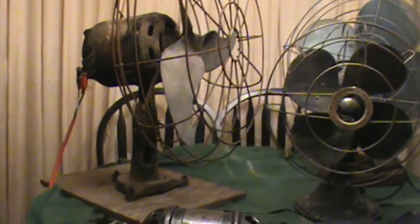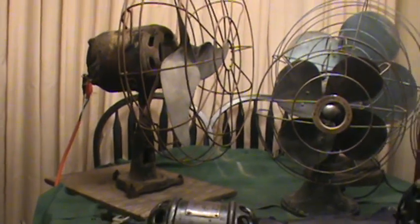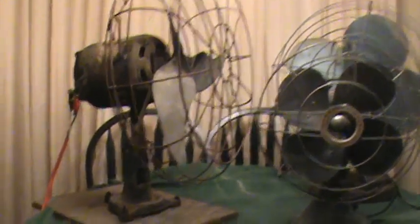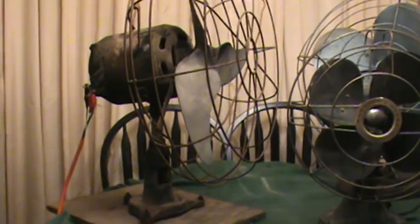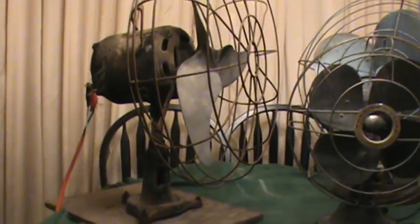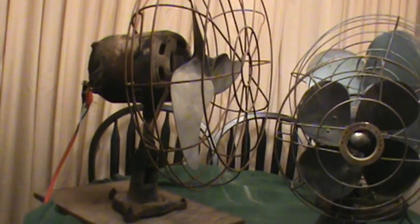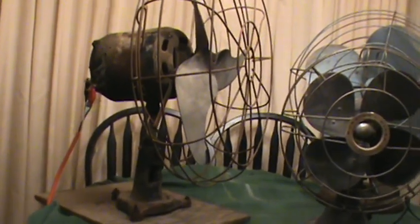Okay, this is the Farmer's Frankenfan. I might actually call it the Purdon Farmer Fan or something like that. Anyway, Farmer Mentality created this thing, which is, it's broke, I gotta fix it. And maybe also rancher, you could say that. Farmer, rancher, one grows animals, one grows plants. Some grow both.